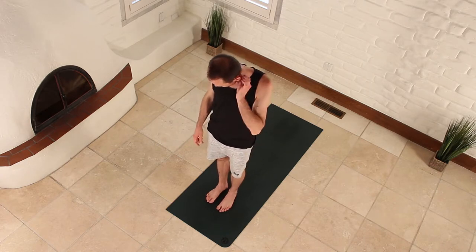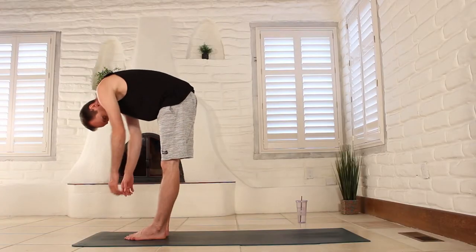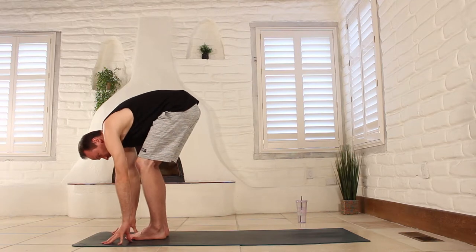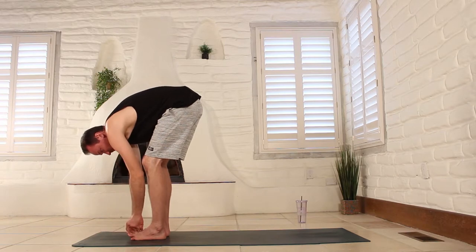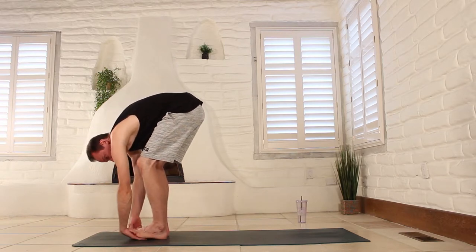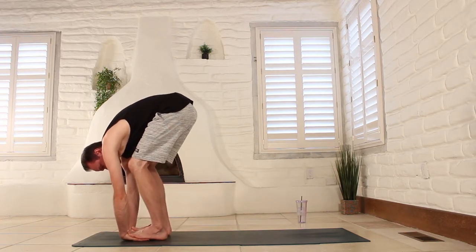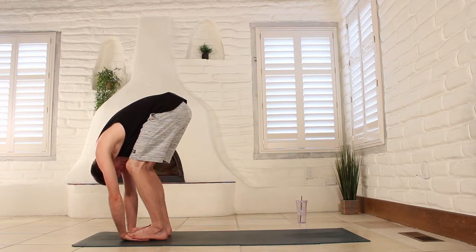Chin into chest, and then just round on down. Relaxing, putting a bend in your knees. So take your peace sign fingers, wrap them around your big toes, or if you want, you can slide your palms all the way underneath your feet, making sure you got that nice separation between your feet. Relax your neck. And very slowly, you begin to straighten your knees.